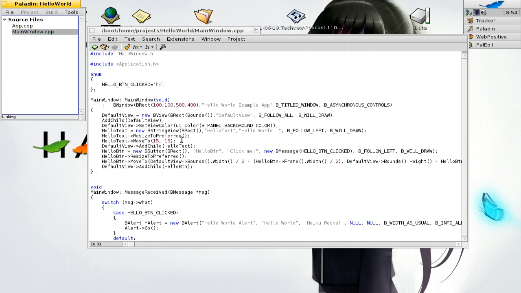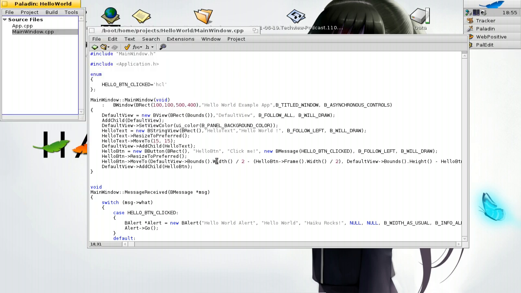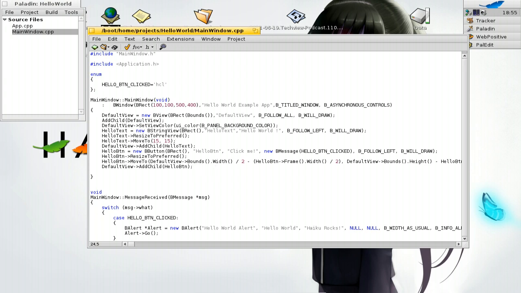So the next thing that we want to do now, after we learned how to position our widgets, is to create a new widget called, no, I don't know how you call it, maybe input box or something like this. So we want to have basically a small one line text box. And let's search in the interface kit documentation of the bbook if there's something called that way.